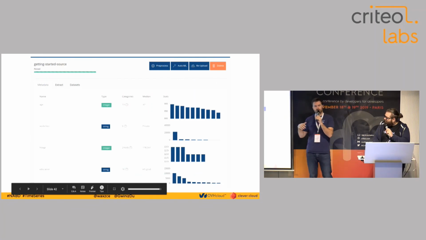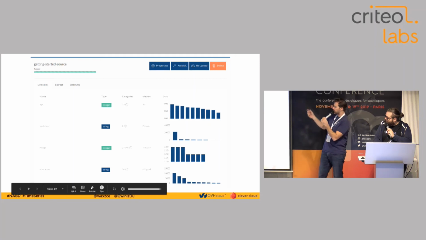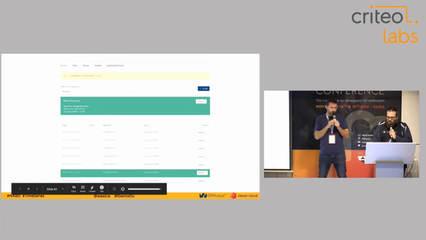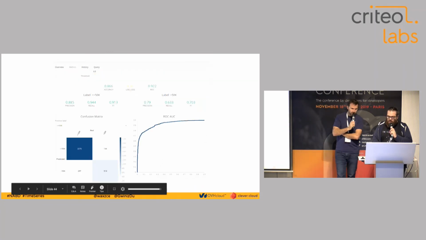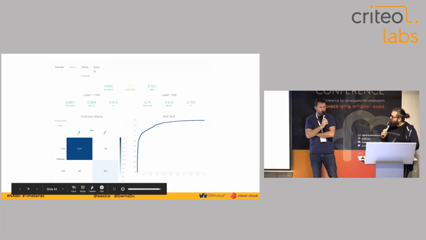What's interesting also is that behind there is computation with different models, different algorithms, and the solution can select the best score in different algorithms for prediction. So it selects the best algorithm and gives you the information about the accuracy of the system. Very simple to use, very interesting, and will be soon open source, and you can just use it right now. Yeah, we will start with the serving layer.